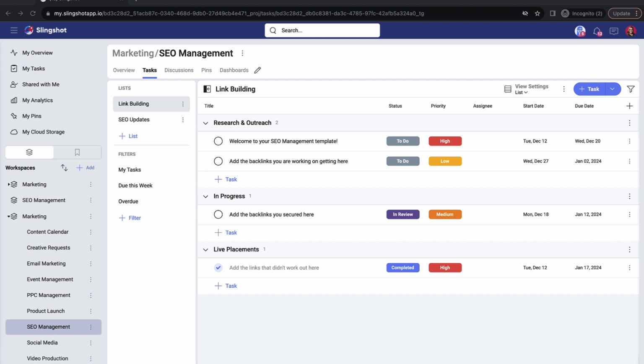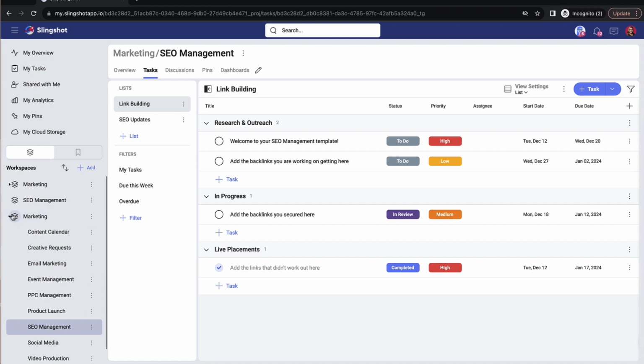Slingshot brings data analytics to the heart of your project management and your collaboration so that, as I just mentioned, your insights can become actionable and you can share them with your team. You can see here on the left-hand side, I have what we refer to as workspaces. So your marketing and then your projects underneath of them.